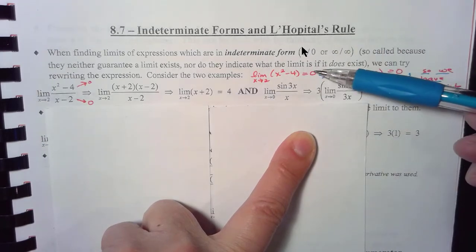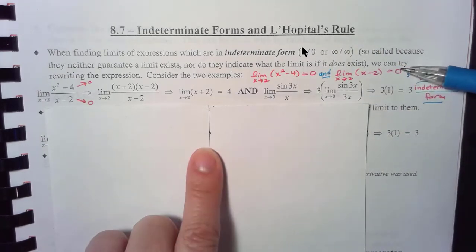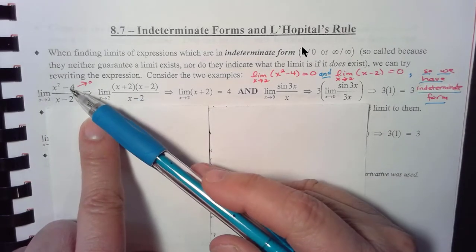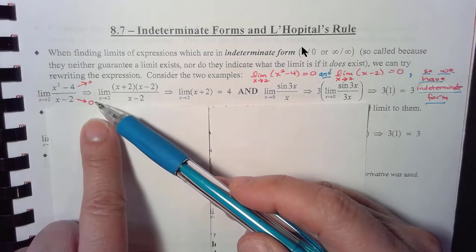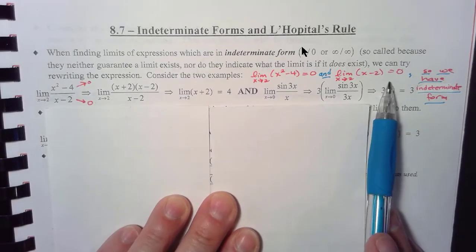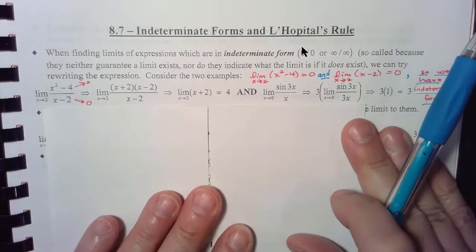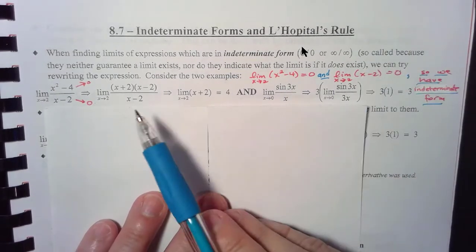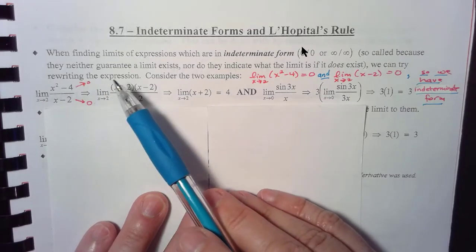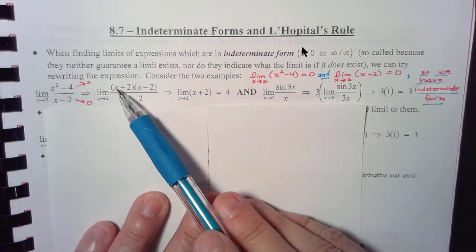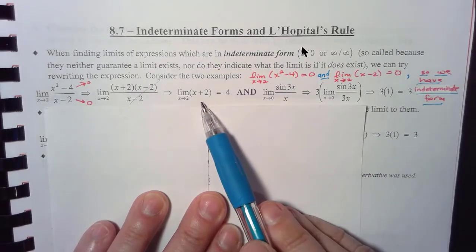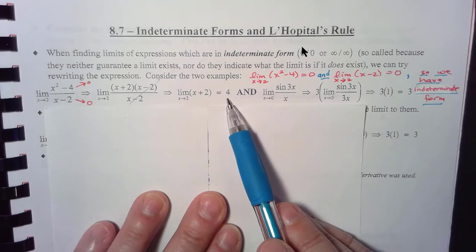The limit of the top goes to 0, the limit of the bottom goes to 0. You can write these little arrows that this goes to 0 and this goes to 0, but that is not what you should be doing. You should really write it out like this. So this tells us we have a problem. Now, prior to this lesson, what we did, if we could do some algebra, was do the algebra. And we can see that we can factor the numerator and we can cancel the common factor and we get this and we can solve it.